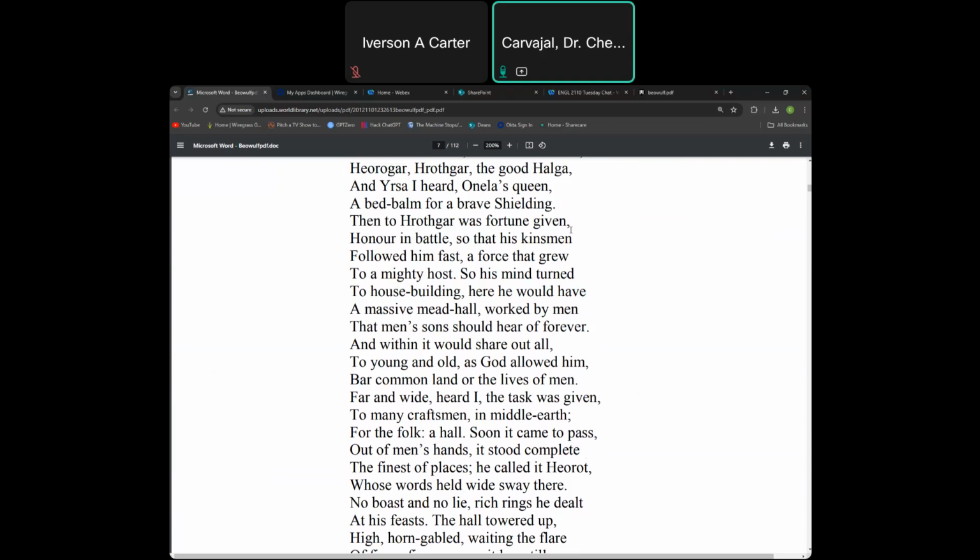So we don't really do that. I mean, we do have a student union, a student center here on campus where people can get together and eat, but it's not the same thing. It's kind of like a cafeteria. In the mead hall, you come in and get fed food and drink a lot of mead, and a lot of times, especially the men, would fall asleep right where they were. They just lay down on the rushes, on the hay on the floor, and go to sleep. That was pretty normal, I guess, for an evening.